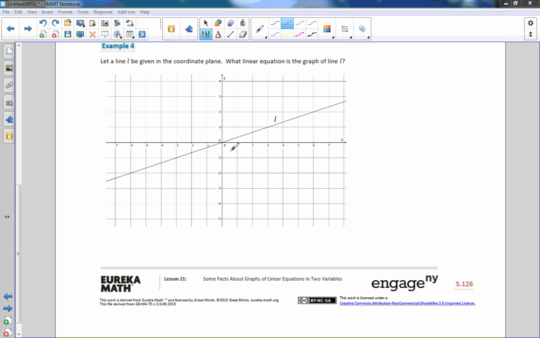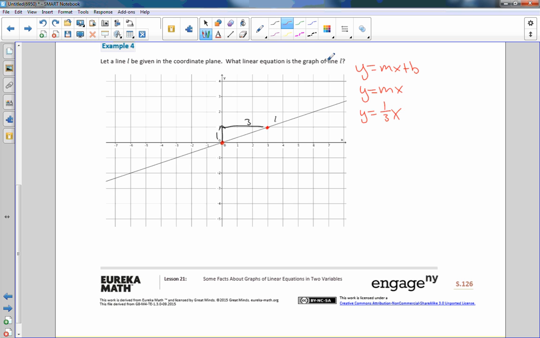Okay, example 4. A line going through the origin. Isn't that a beautiful thing? Y equals mx plus b. Well, guess what? My b is 0, so all I have is the equation y equals mx plus 0, or simply mx. When I find my next integer point, I'm just going to do it this way this time, up 1 and right 3. So my slope is rise 1 over run 3.